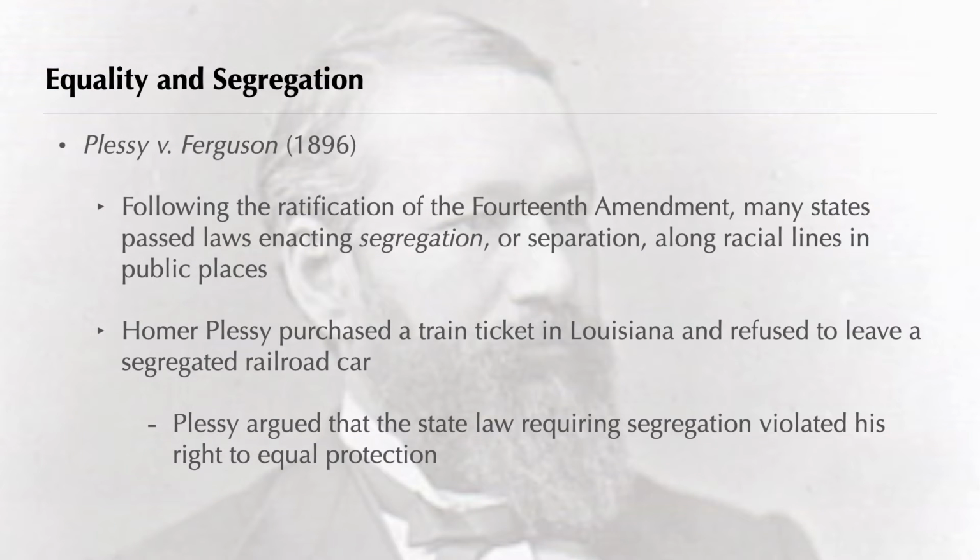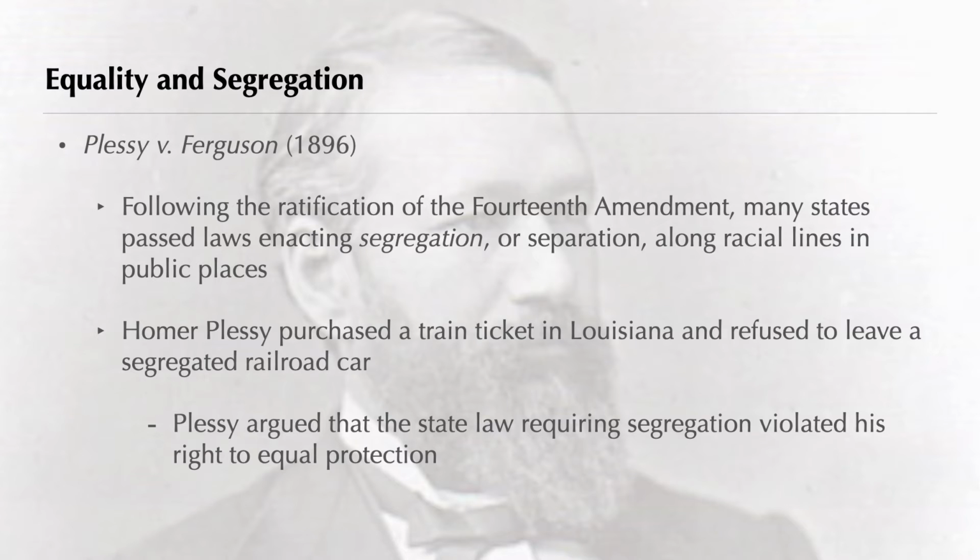The principle of equal protection was originally intended to prevent states from denying rights to African Americans. Over the years, the court has interpreted the meaning of equal protection in many situations that might involve racial discrimination. Although the 14th Amendment had given blacks citizenship, many states passed laws requiring segregation, or separation, of blacks and whites in public places such as hotels, schools, restaurants, and trains. Did segregation violate the principles of equal protection?